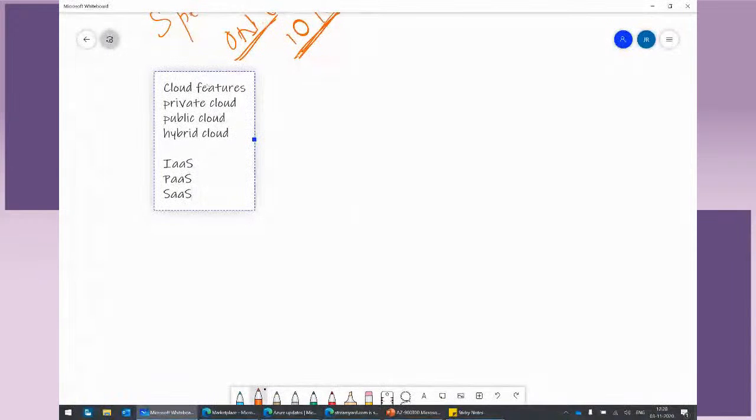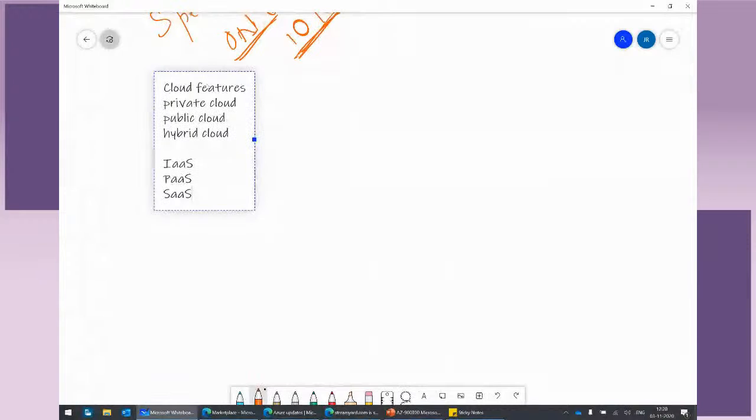Okay. And then comes platform as a service, wherein you're not asking for an infrastructure. You just ask cloud, I want a platform wherein I can directly go and create a database. So they give you a platform with SQL Server installed on it. You say, I want to have a platform where I can directly go and start my .NET coding. So they give you a platform wherein Visual Studio is already installed. You say, no, I want a platform wherein I can get my Java application deployed. So they give you a platform with all configured wherein you can deploy your application. So these type of services we call platform as a service.